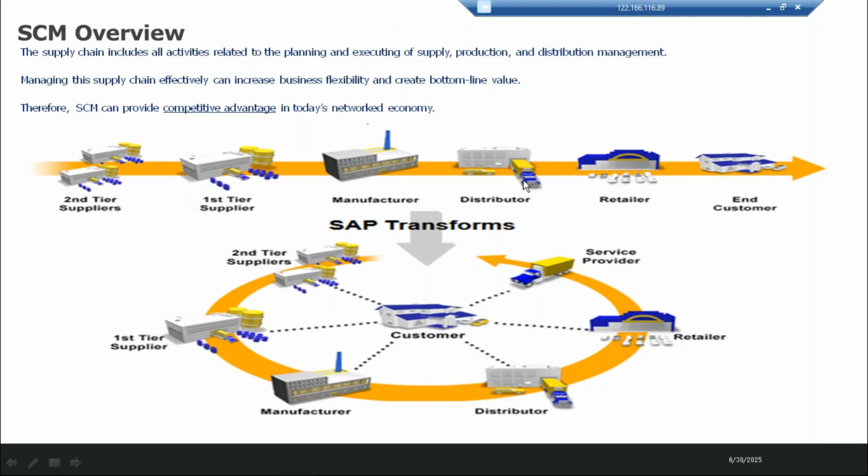Then the warehouse will get the cars from the manufacturing plant. For example, in Pune they have a manufacturing plant, or in Chennai they have a manufacturing plant. From there, across the distribution centers or warehouses, they will deliver the cars. They make them at the manufacturing point and distribute the cars to their delivery centers. From there it will come to the dealers, and from the dealer it will reach the end customers.